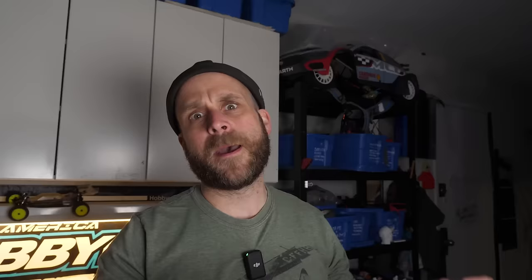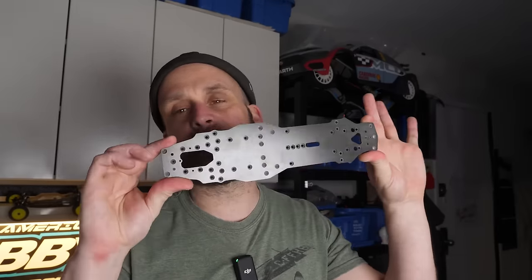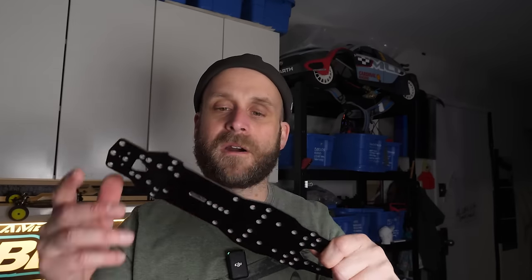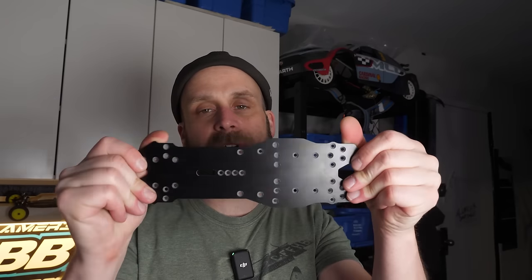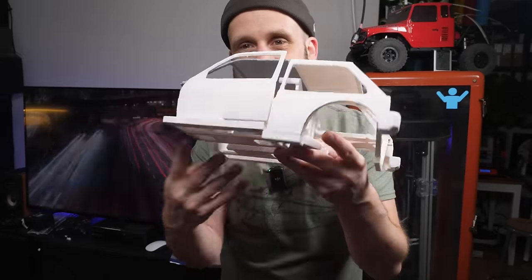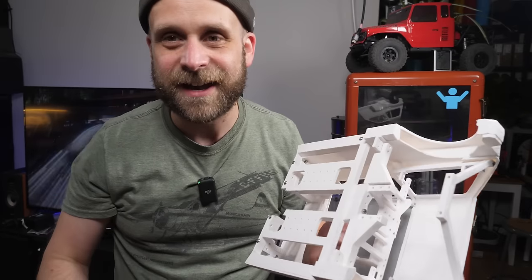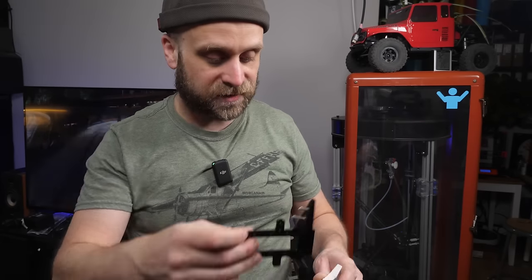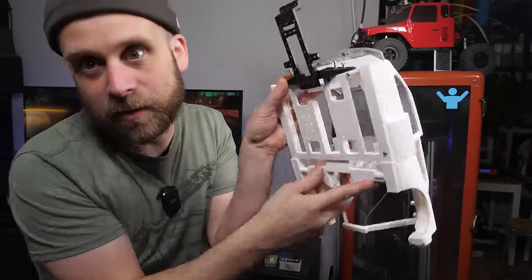This is the rear caddy. Most RC drift cars come with very narrow chassis plates — this is the 5D MR chassis plate, the stock one, and it doesn't look at all like a race car, let alone a unibody real drift car. And that's not what I like. If I'm going to be custom building my RC car, I'm going to try to make it as realistic as possible. This is the first print, the first iteration of the 6R4 — just a proof of concept. Here is one of the front subframes. You build your whole running gear on these little chassis plates, and then these chassis plates bolt directly to our unibody.